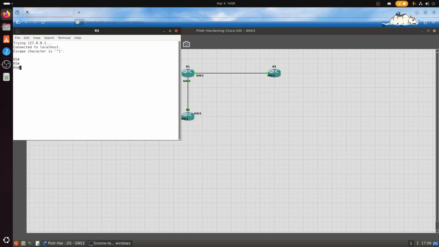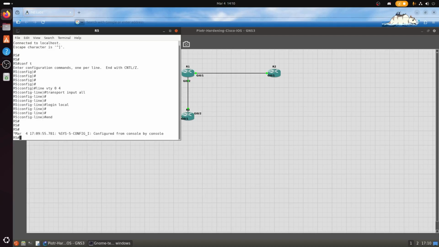So let me see here. Config terminal, line vty 0 4, transport input all, login local, okay.